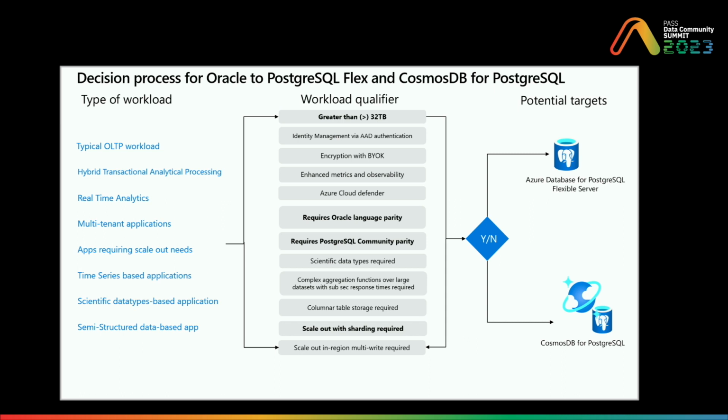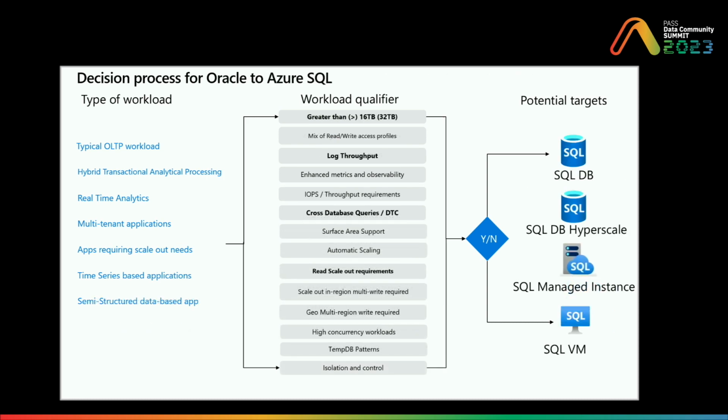So you see, depending on your type of workloads and qualifiers, you can easily have this kind of mapping. This is something we work through in engineering when we are working with our customers, to ensure that they have these workflows in place and very good crystal clarity on what to choose based on their requirements.